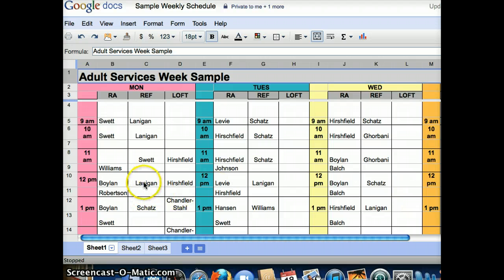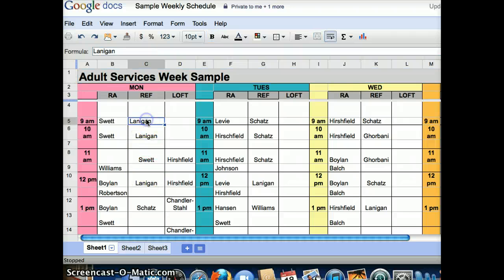Let's say Kathleen calls in sick. All of a sudden, somebody's going to have to go in and change that. Let's say Leslie is going to be working the reference desk instead. So she's going to click on Lanigan and make the change. Notice you can enter that new information here or up in this box here, either way.